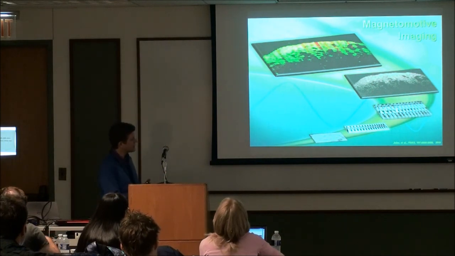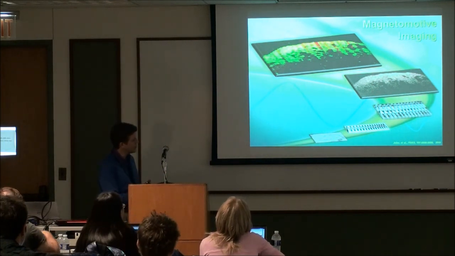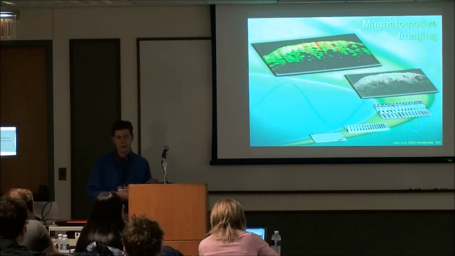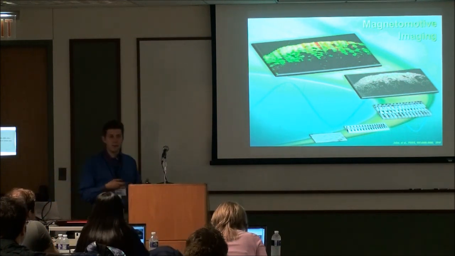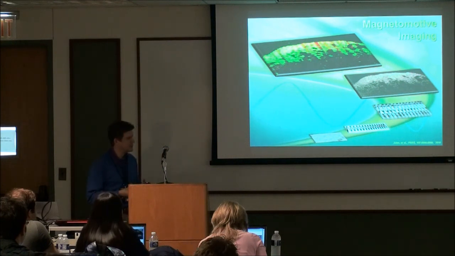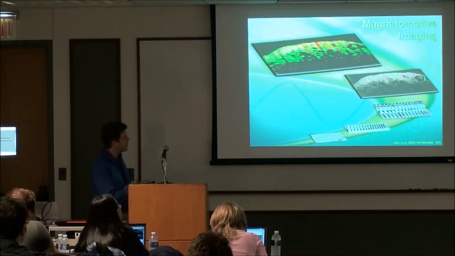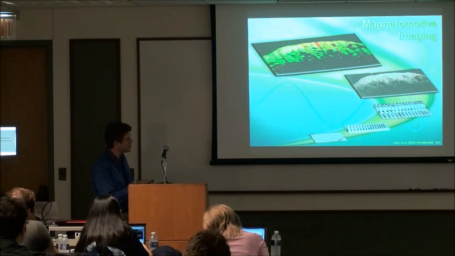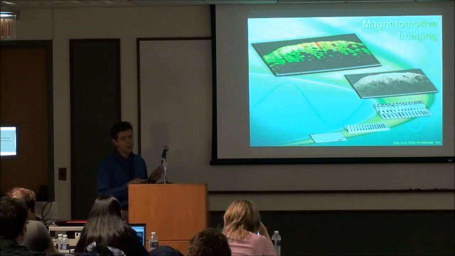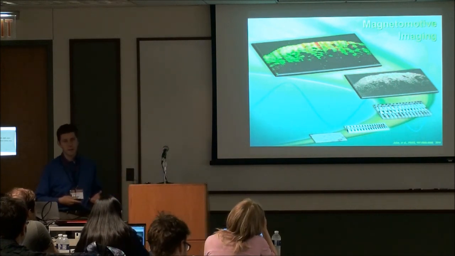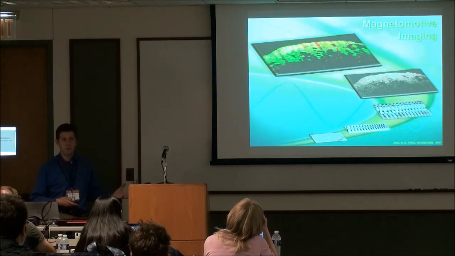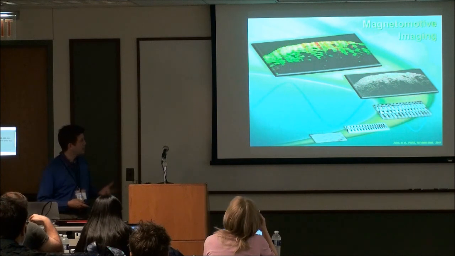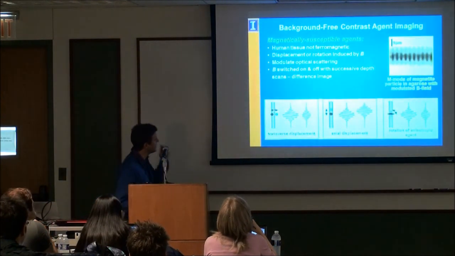That's going to cause the OCT signals to modulate as well, because these particles, as you'll see, will actually move within the tissue and change the optical scattering properties transiently. Then we go from just generating a structural OCT image to one that actually has contrast based on this magnetomotion. And you'll see that we can use this not only for contrast, but also for making mechanical measurements and therapy as well. So here's the idea.